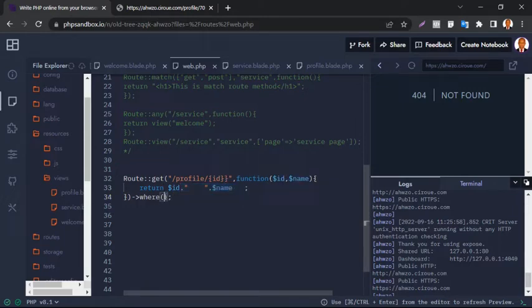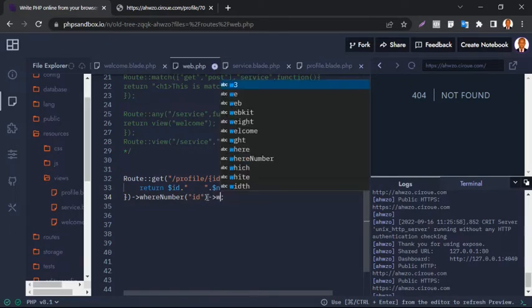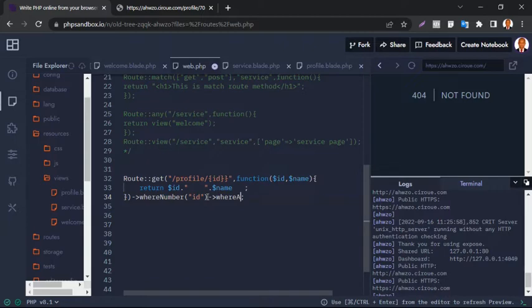Now if I should have whereNumber, then a pointer, followed by whereAlpha. Let's put a name here, for instance, person name. If I should go back, have 70, then followed by Felix, 404.